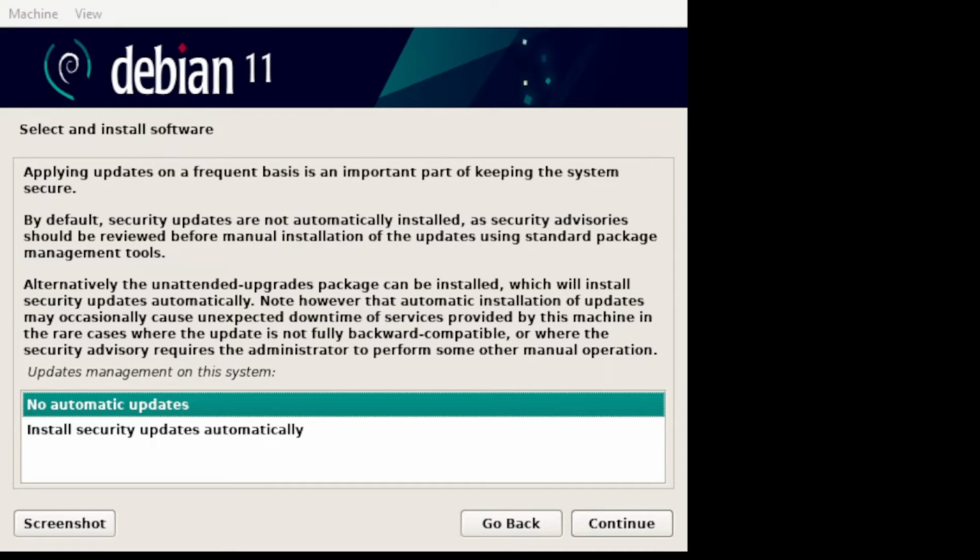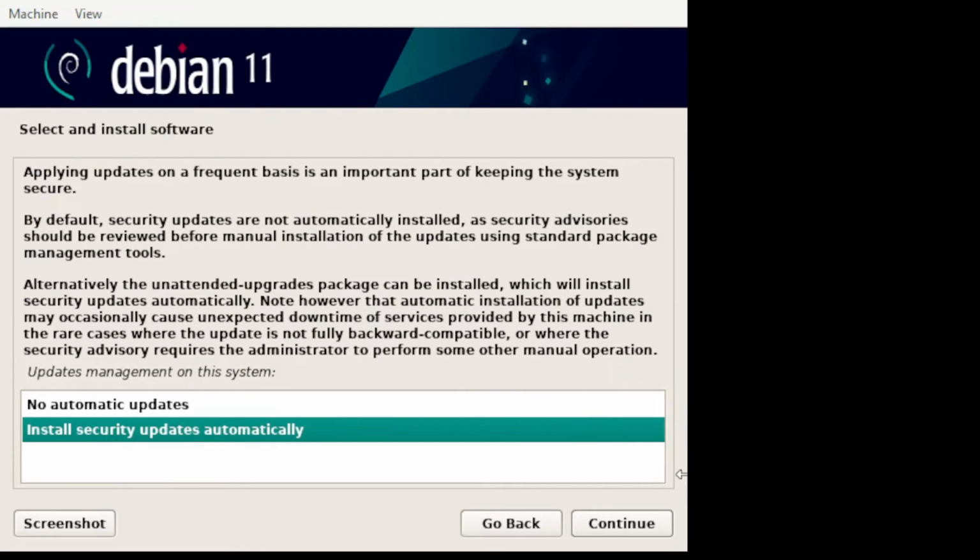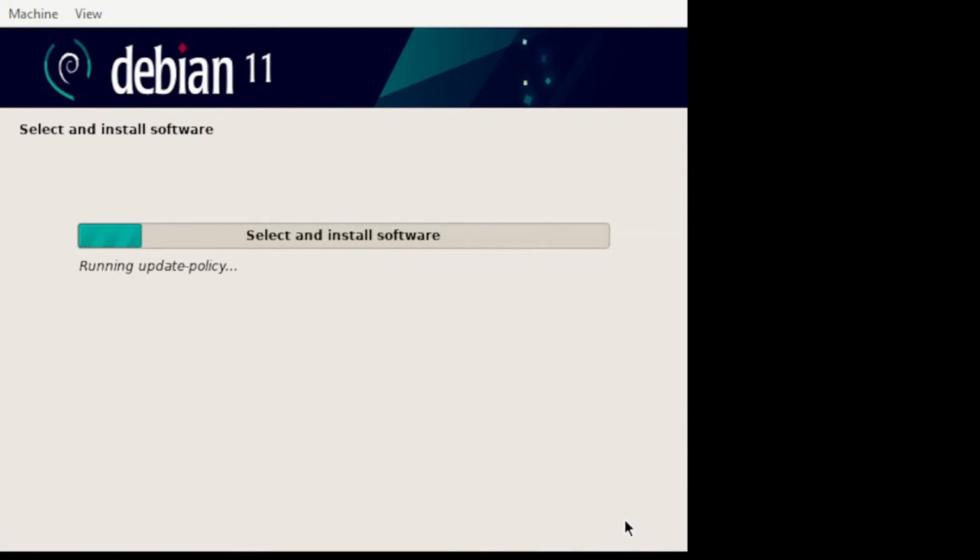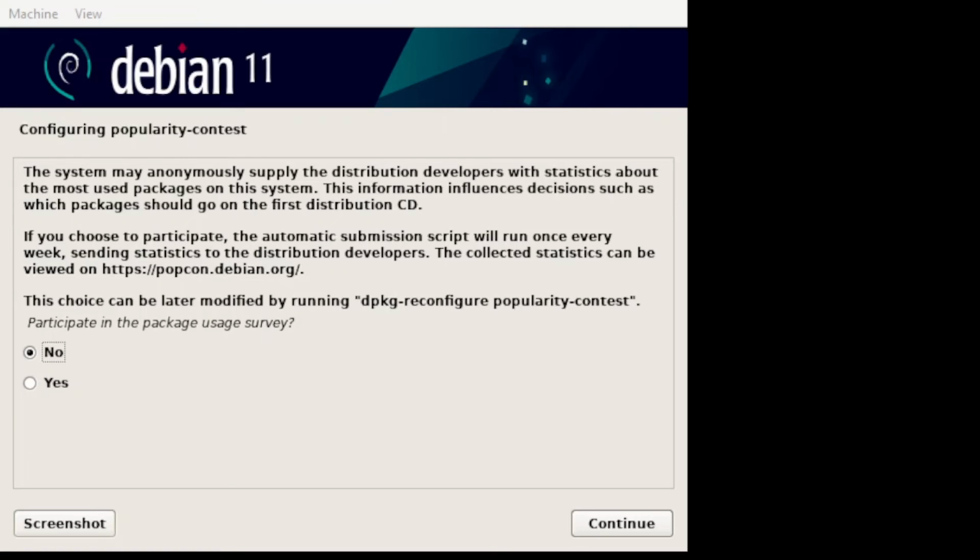Alright, once done, select Install Security Updates automatically and click Continue. Next, click No and continue.